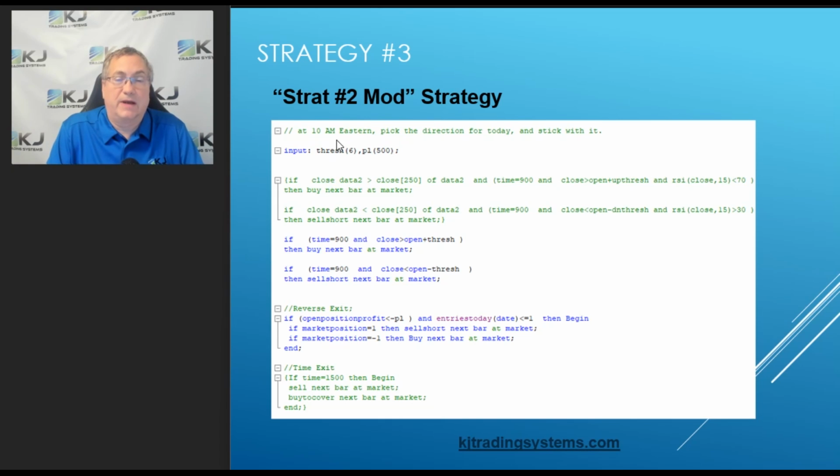So here's the original strategy, and then what I'm going to do is comment out in green. This is TradeStation EasyLanguage, by the way. I'm going to comment out in green what I don't want anymore and change it around a little bit. So you can see I changed the entries a little bit, and I also commented out the exit at the end of the day. And that's what the code looks like.